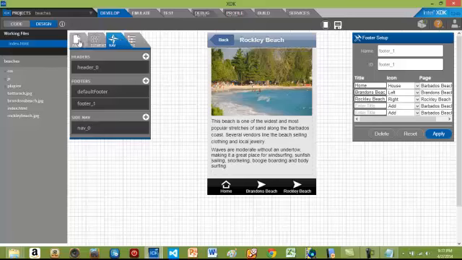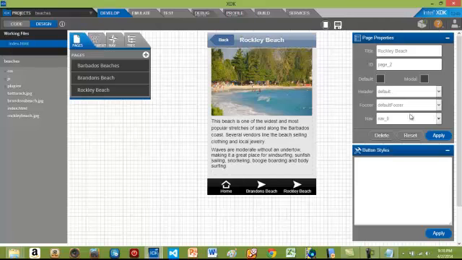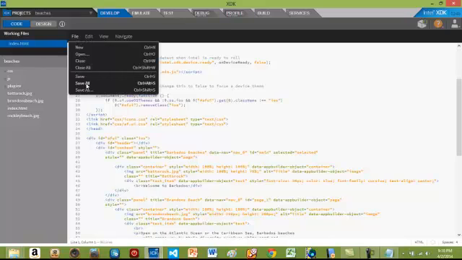We're going back to pages here, and for the Rocky Beach, we don't want the default footer, we want the footer 1, and apply. Go back to code, file, save all.